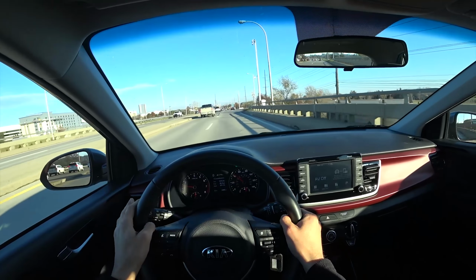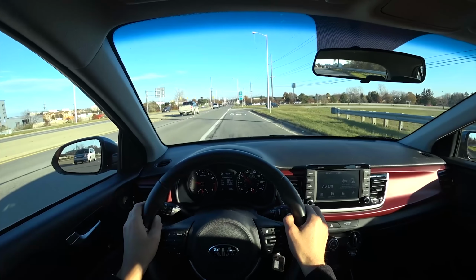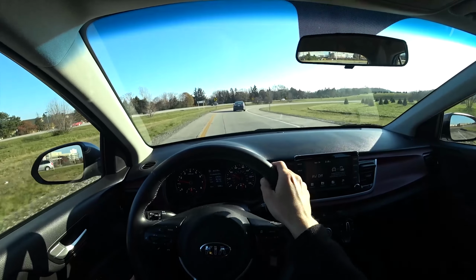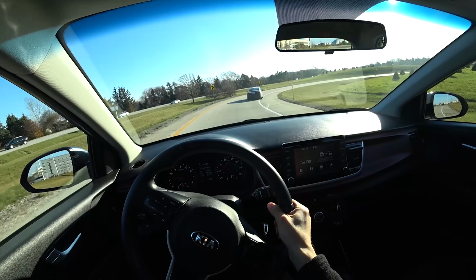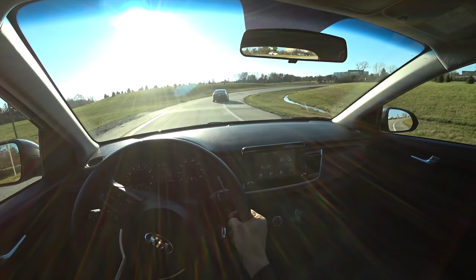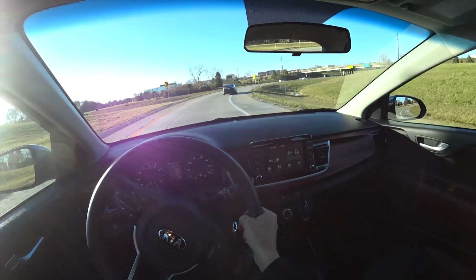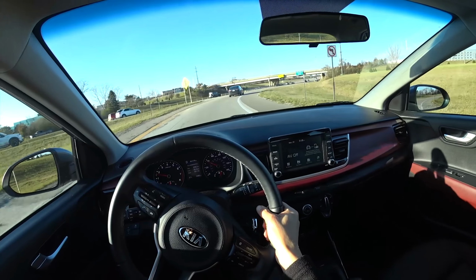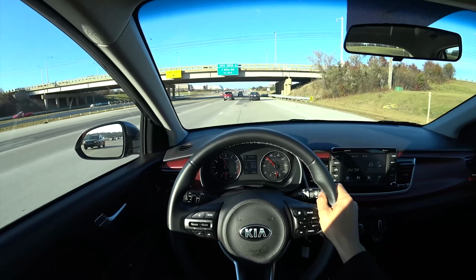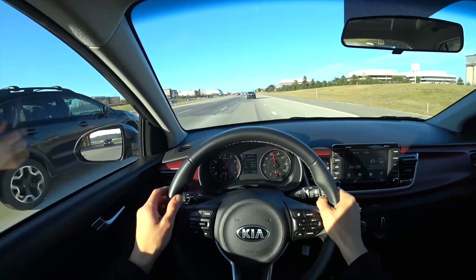I'm not sure how well it will come through with the audio, but one thing that I've noticed is that for its class, this car is pretty quiet. There's not a lot of wind noise, not a lot of NVH or road noise, especially on the highway. You can easily hold a conversation. Really no complaints with NVH on this car. Sometimes it gets a little bit noisy over bumps, but it does have small wheels and small tires, so there is going to be a little bit more NVH just because of that. But overall, the car has been pretty impressive in that respect.